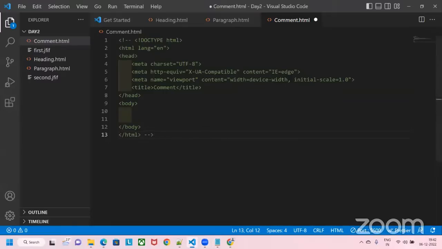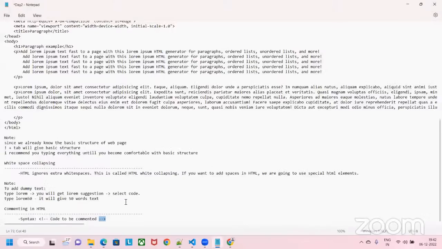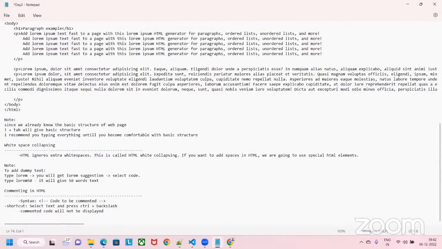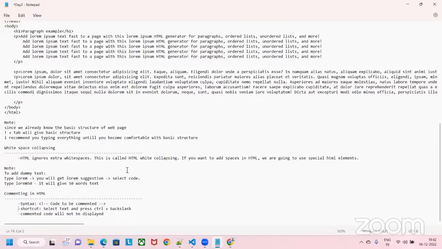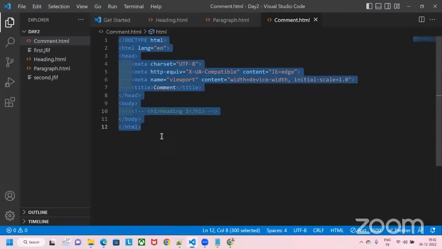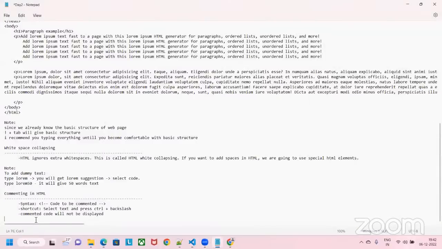I will add this point as well in the notes. And whether the commented code will be displayed or not. No, correct. We'll add a proper example. Okay, I will save this file and provide it in the notes.